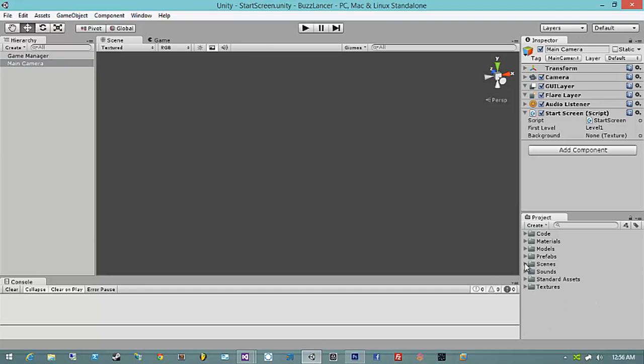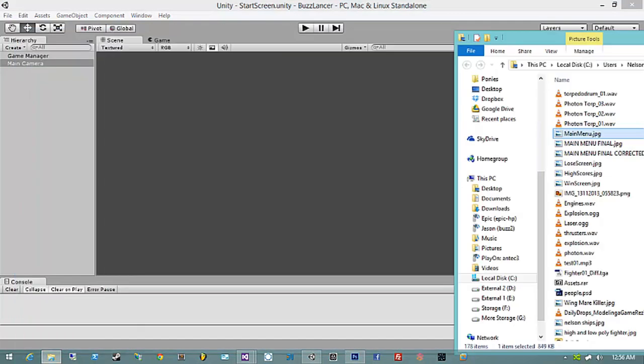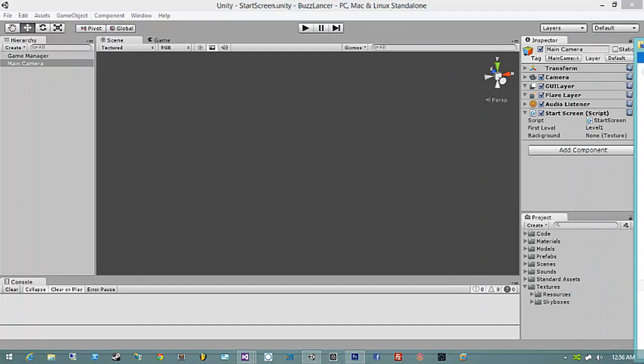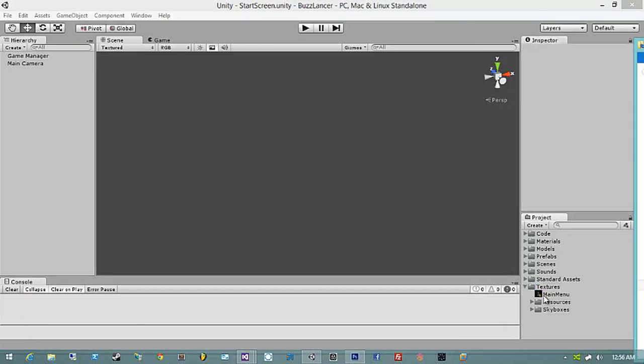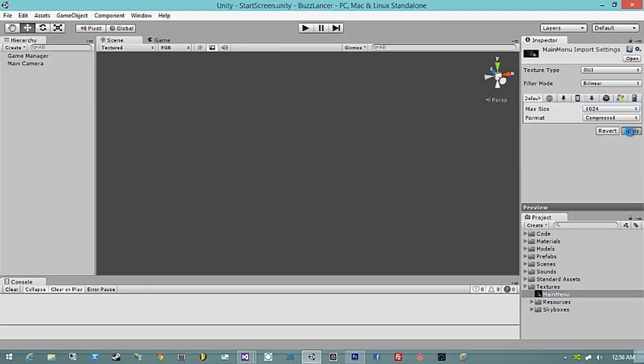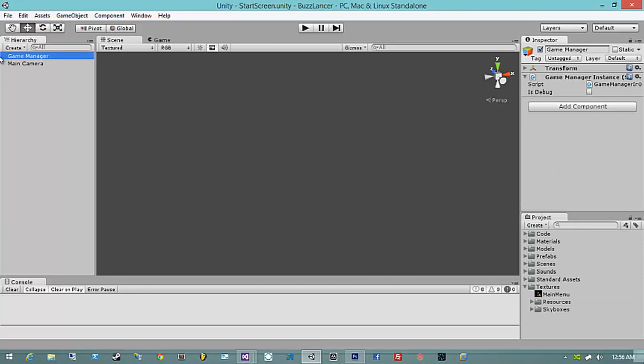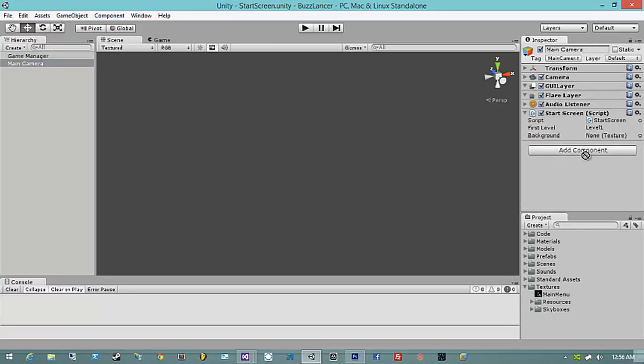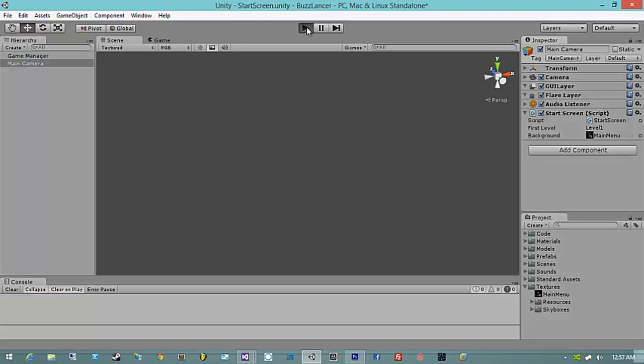So I'm going to open up textures, and click and drag my main menu onto textures. So now I have my main menu screen here. I'm going to make sure to set the texture type to GUI and hit apply. With that, I'm going to go back to my main camera, click and drag main menu onto background, and then hit play.